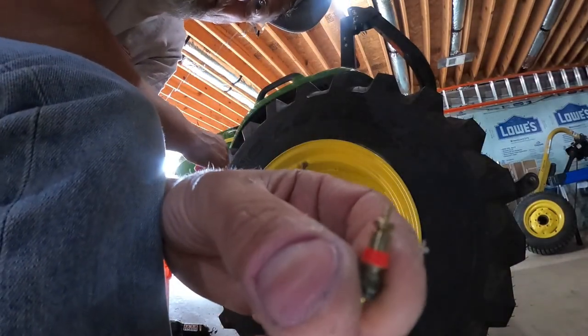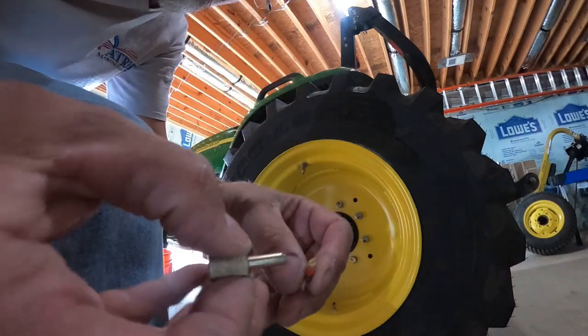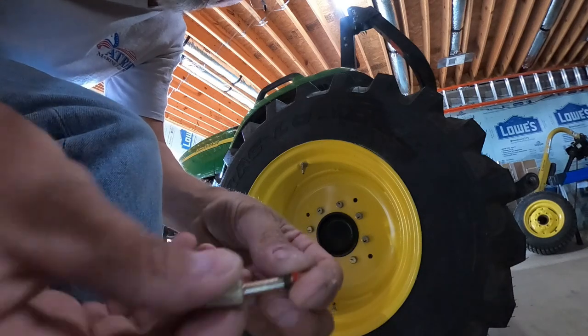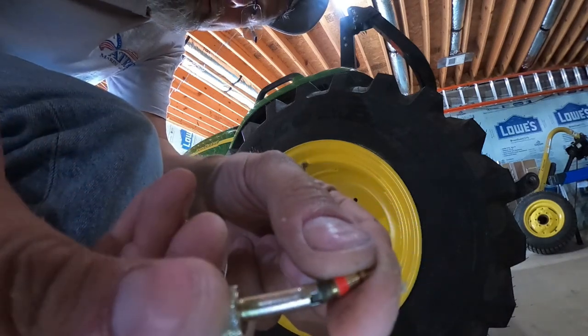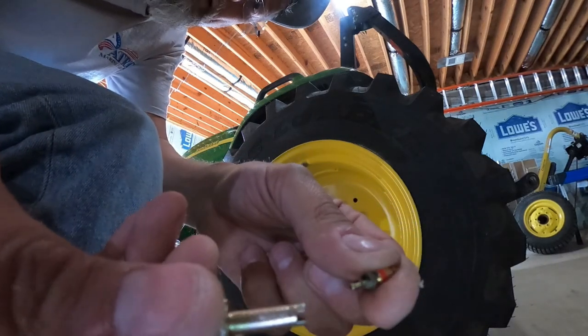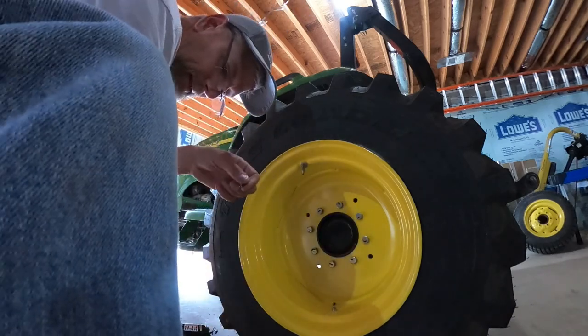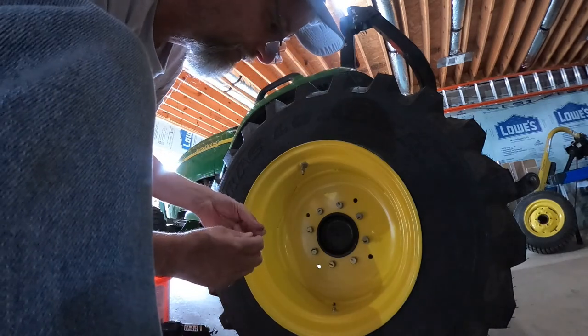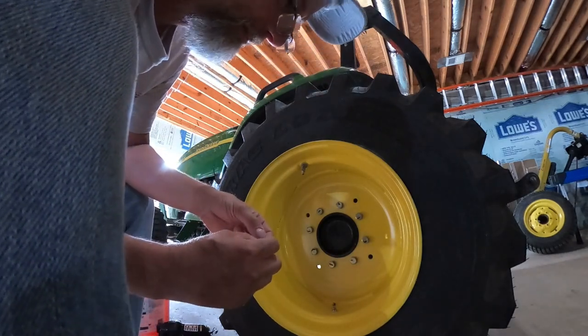My little tool works just fine. I got it out. That's my tool. And it actually fits in there just fine. But I ended up using a little screwdriver to get her pushed. She was stuck. Once she started moving, easy peasy.